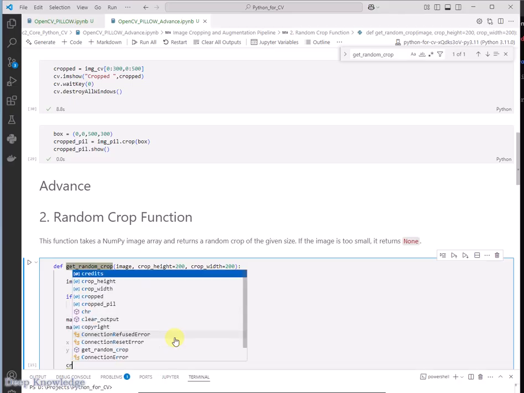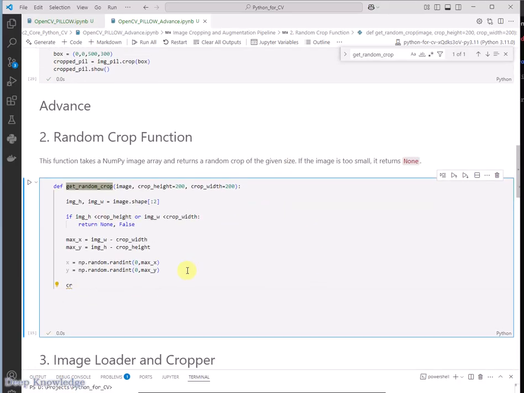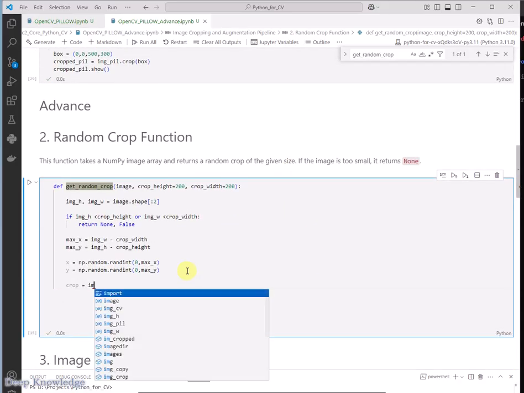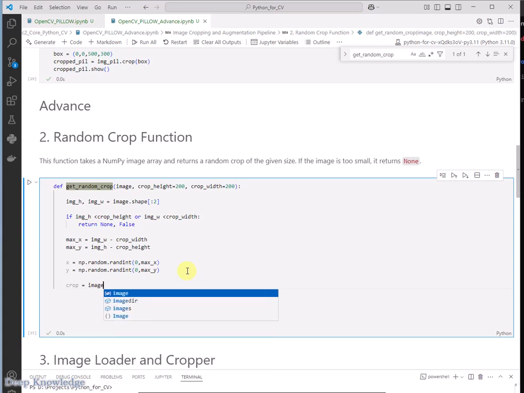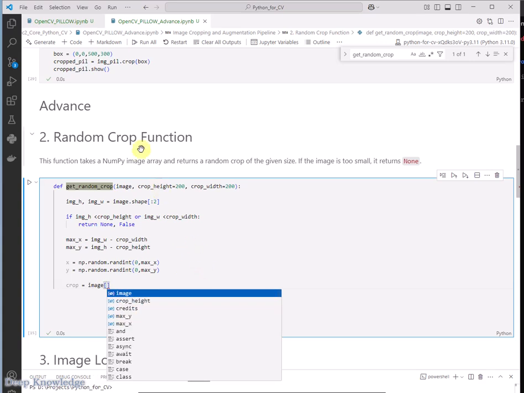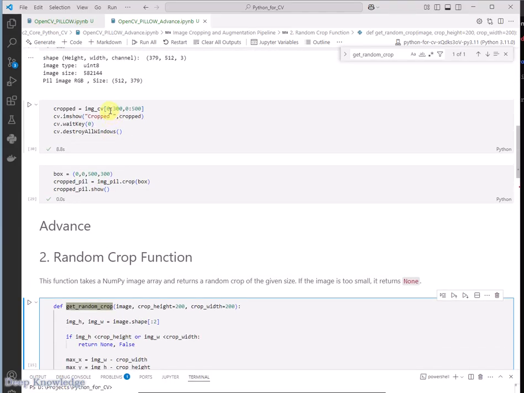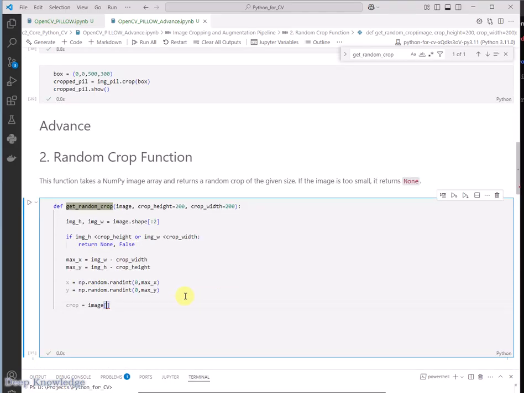Now let's see the crop is equal to image, yeah, image. Then as in the first example here, we can use the numpy array slicing exactly.